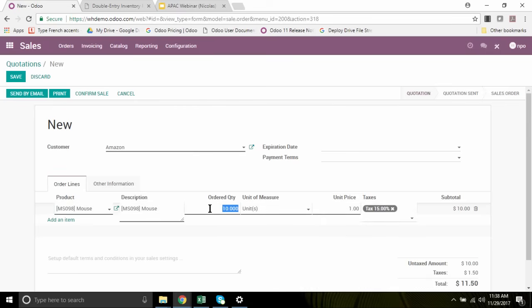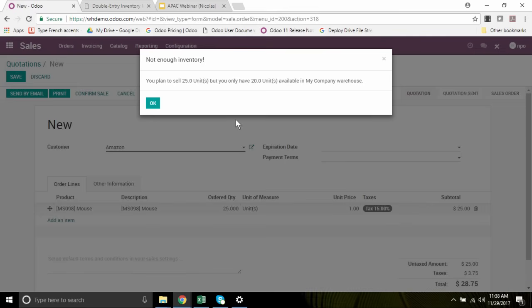I want to sell 25 units. The system will look into the warehouse and tell you, okay, you want to sell 25 units, but you only have 20 units in your company warehouse. If you have stock in another warehouse, it will actually tell you the same thing for the other warehouse.